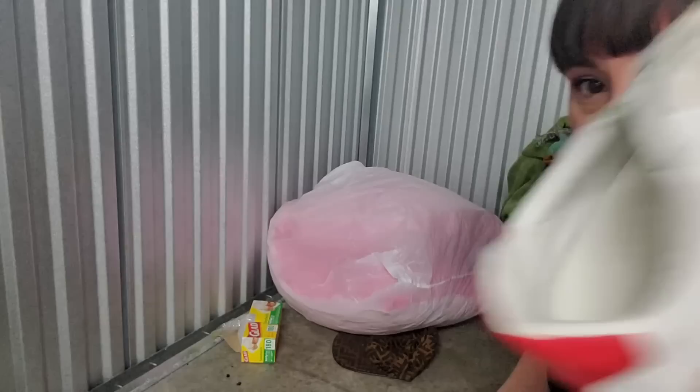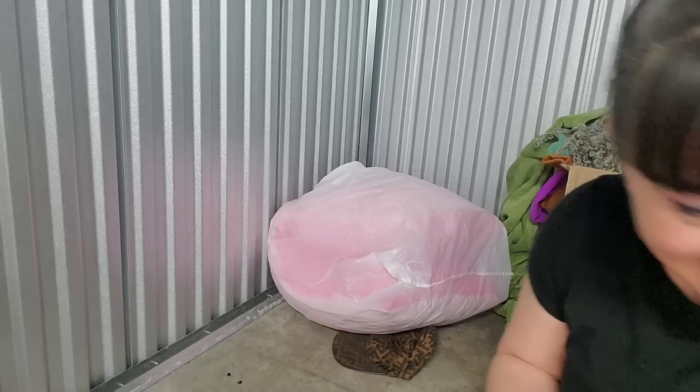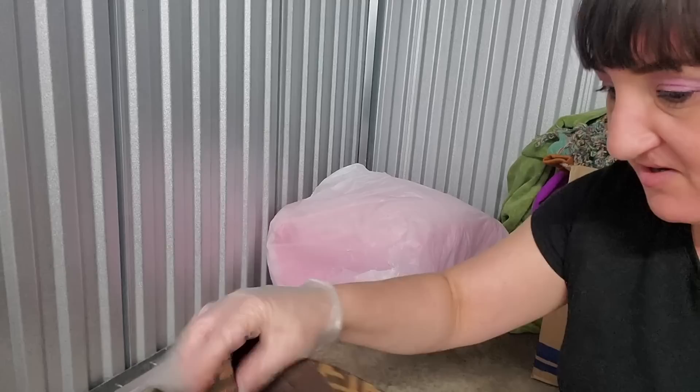Look - one Gucci shoe. It looks like new, a little worn on the bottom, but I doubt it's real Gucci. Sandwich bags - that also leads to another thought of maybe they were dealing in something. Kind of makes me think that. But hey, sandwich bags - nothing wrong with that. Now we got this hat - I don't know, is that a sign of something? It looks brand new.